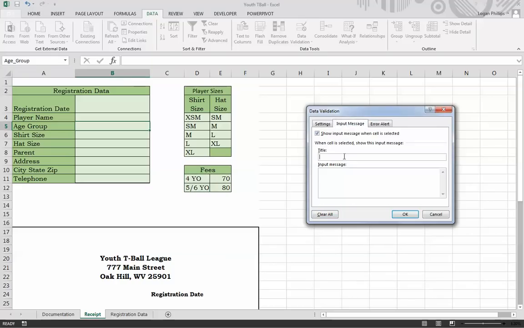Our input message is pretty simple. Title, age group. And our error message, stop.